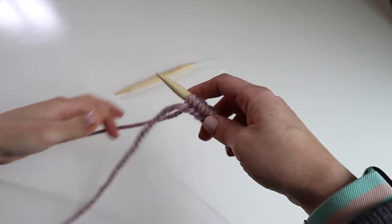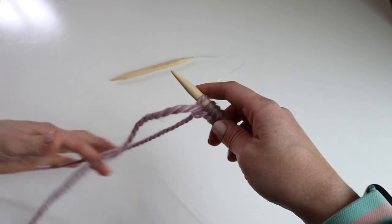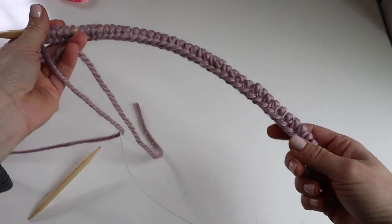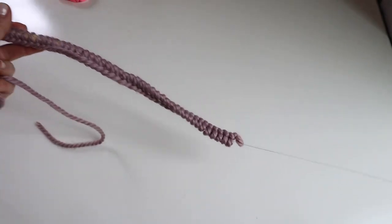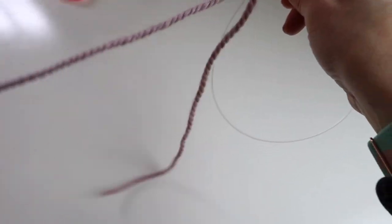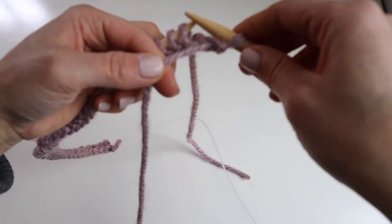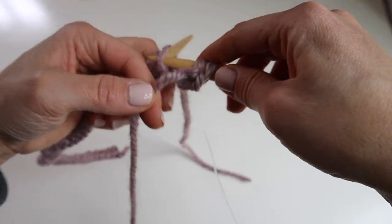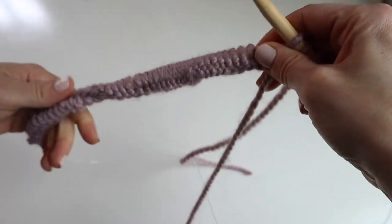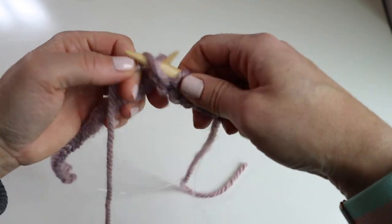So I'm gonna cast on my stitches here, and I'll see you back here when it's time to start the Irish mesh stitch. So cast on your stitches. Okay, so I've cast on my 45 stitches for my sleeve using the long tail cast on method. Now I'm just gonna flip the work and purl back to set up for my Irish mesh stitch. So just purl back as you would on any of the other even rows, but this just helps to set up for the Irish mesh stitch. So I'll see you back here once I'm done purling across this row.